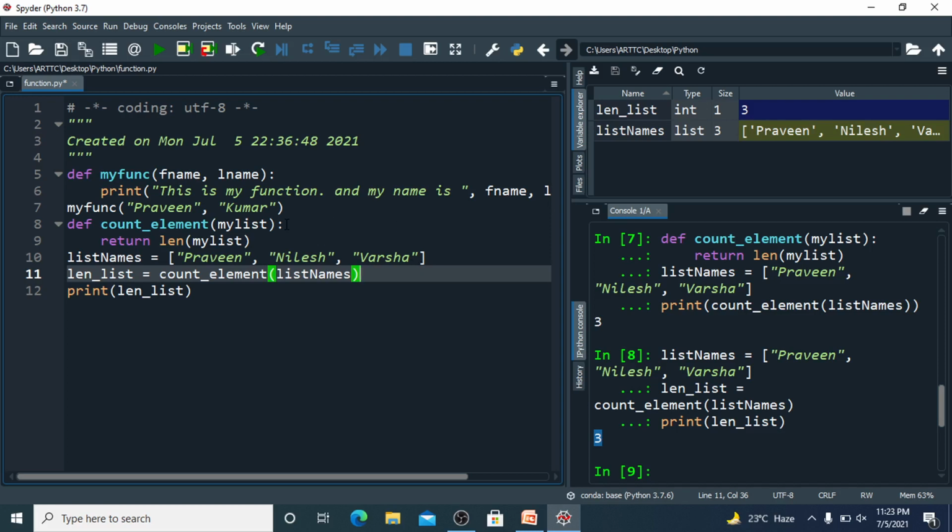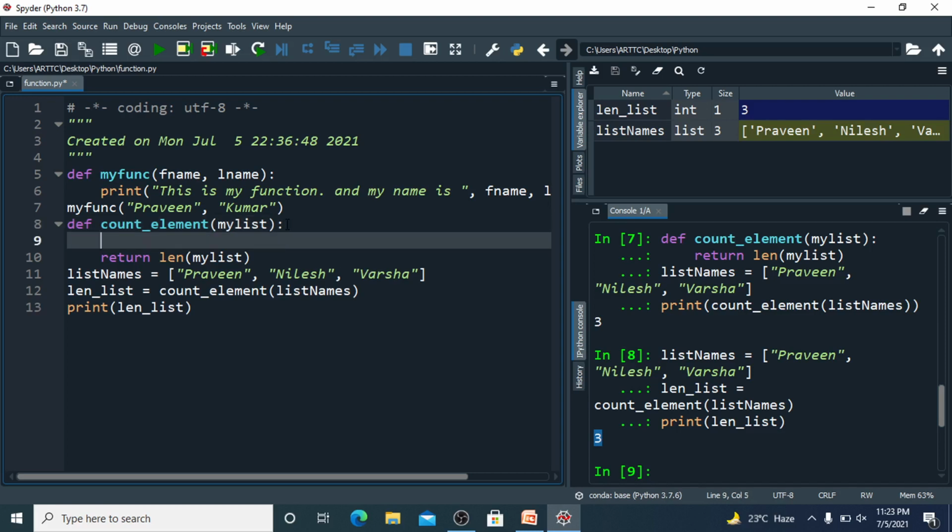Suppose we have a function count underscore element, and someone wants to know what this function is doing. How can we document it? We can document it using triple single quotes or triple double quotes, and within this whatever we write, suppose, returns the number of elements in the list.